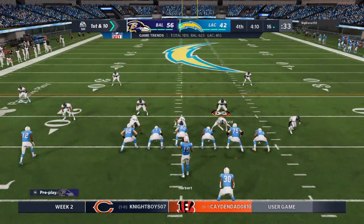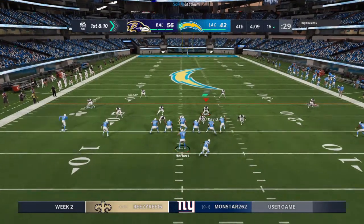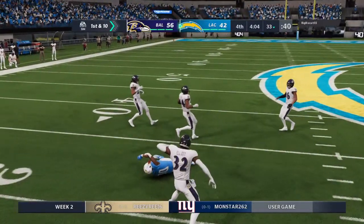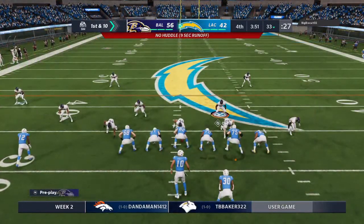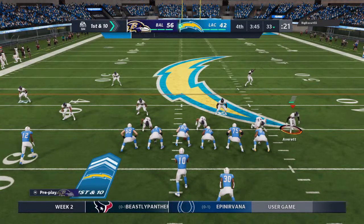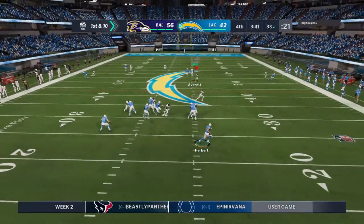The Charger drive about to get going. And last time, one-play interception. So this offense, they should be fresh. That's a good way of putting it. And I can't wait to see what they decide to do with play calling, because a one-play drive where you throw an interception, a lot of people think the very next time out, run the football, don't give him a chance. Maybe play action? I think maybe you go play action, show your quarterback, get a little confidence in him, and let him fling another one.